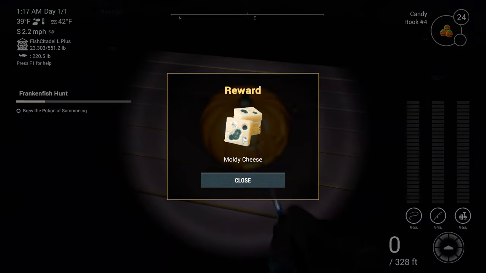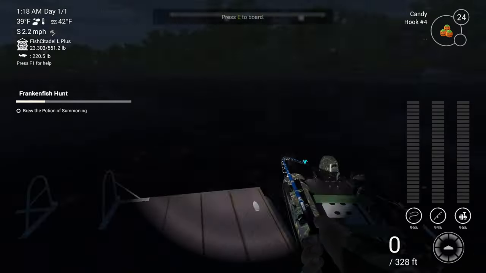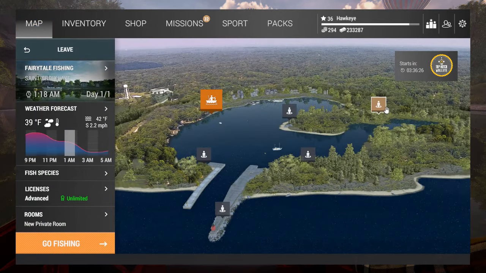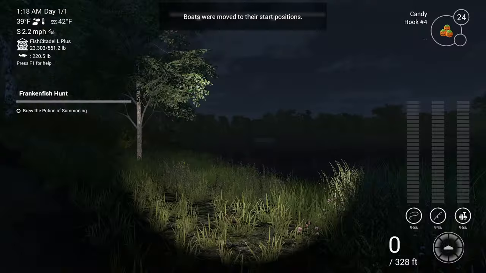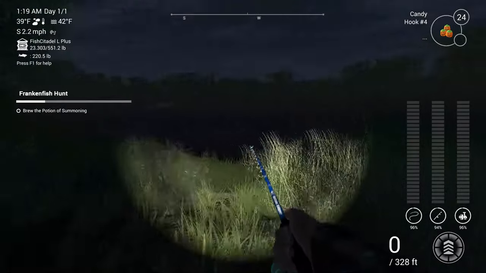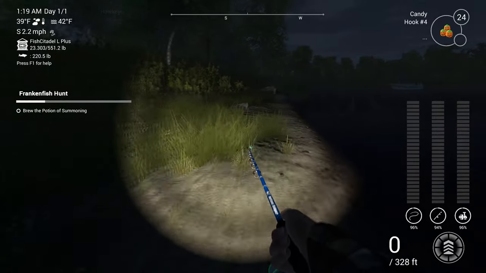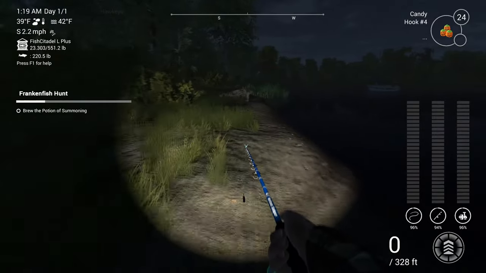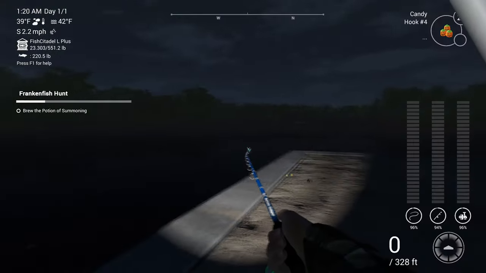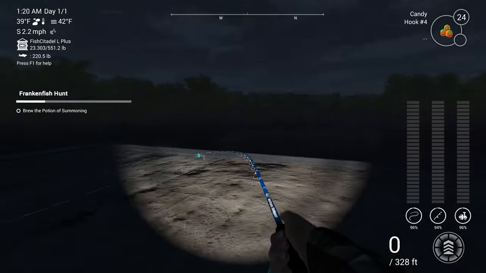Alright, let's see what we got in here. Moldy cheese. I don't know if there's any others. I'm not seeing anything. Let's see. We didn't see any there. Didn't see any here. They stand up pretty well, so I think if there are any, I would have found them or at least seen them. This would be another logical place to have them, but I don't think there are any, guys. I think that's the last one or the only one.